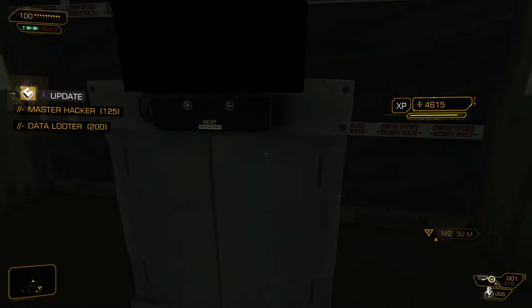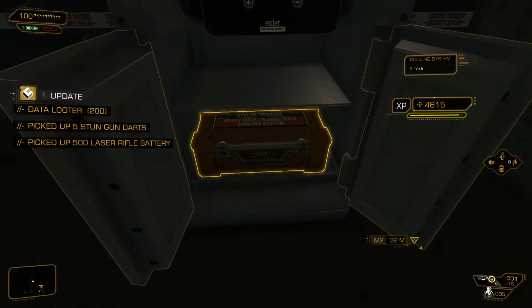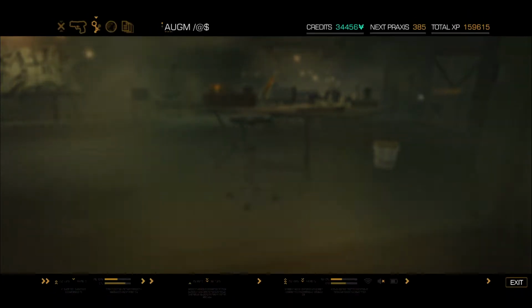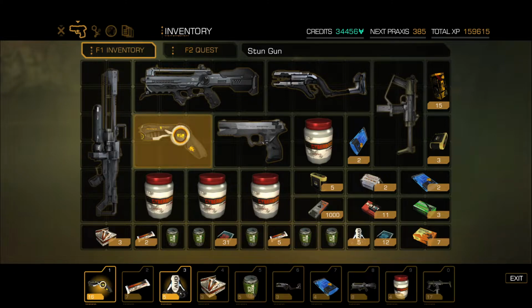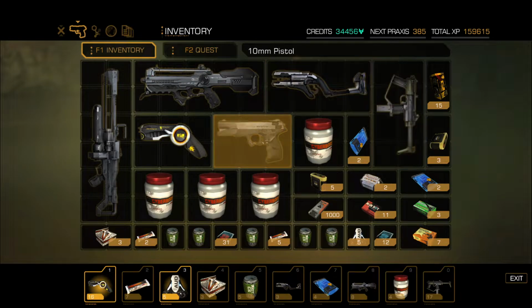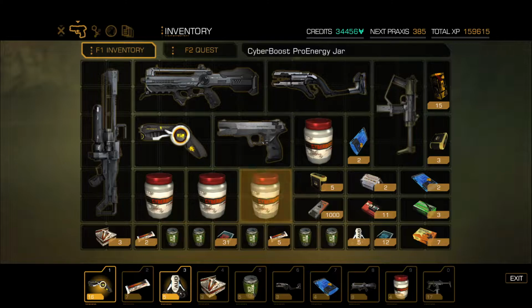Access granted. Put in here. Laser rifle battery. When have we had a laser rifle? I don't know. Pistol, machine gun pistol, combat rifle. Can I even fit a fucking inventory? It's literally a walking arsenal. Nice.